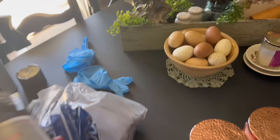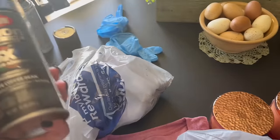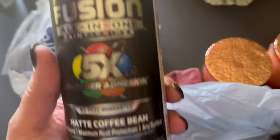But while I was at Lowe's, I got this because I thought this would have been an idea to do underneath and then go over with that. It probably would have taken less paint. And I may do that on the back side. I don't know. But it's a coffee bean. It's that color.